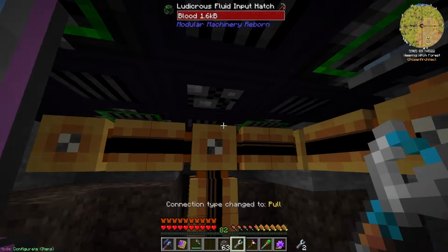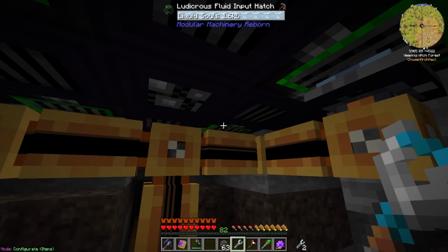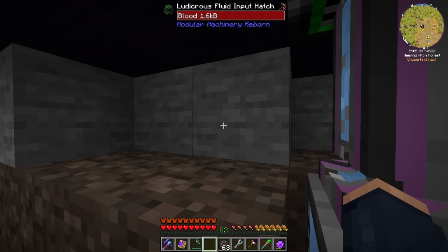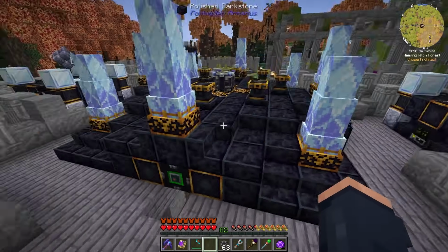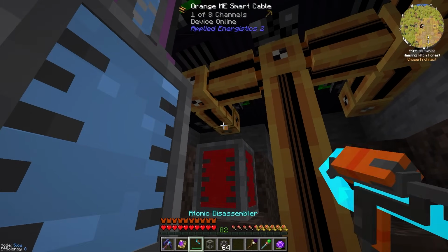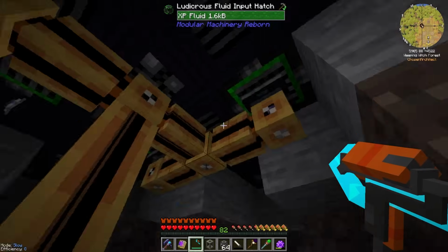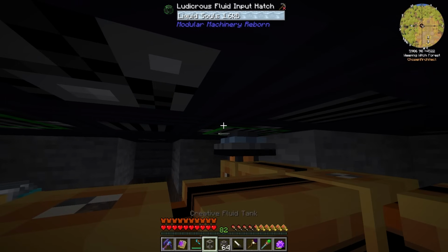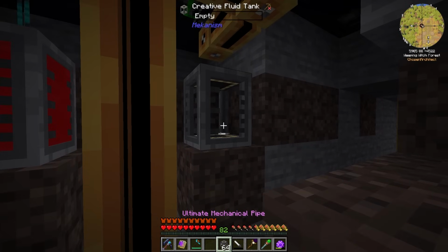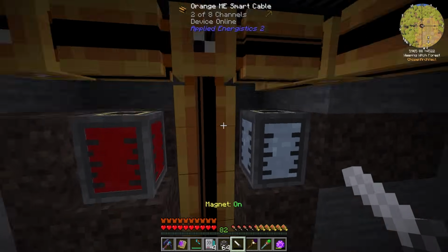Now we still have the other hatches, primarily the blood, because the XP fluid we have basically unlimited amounts of. That's coming from our mob farm. But the souls and the blood are going to be two of the biggest limiting factors outside of the RL, which we just solved. So I've already gotten blood sorted out, and so now we have that one, and then I just have to use the gauge dropper on this one right here, which is the liquid souls. And as soon as I have that, we have now a creative tank of souls. And that is technically all of the stars that I have farmed up.